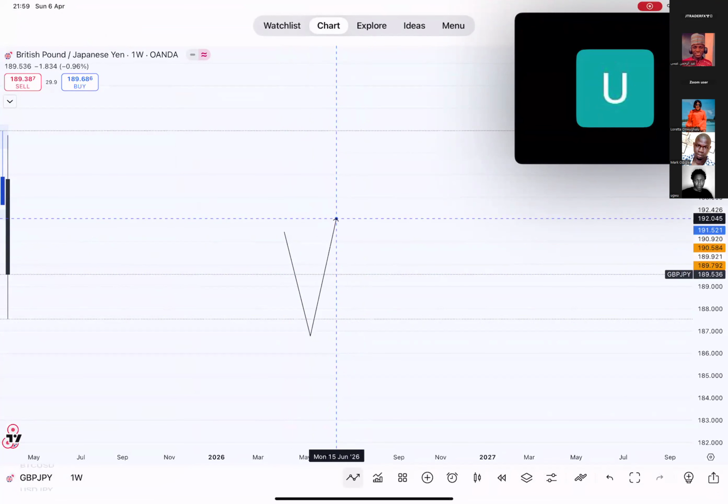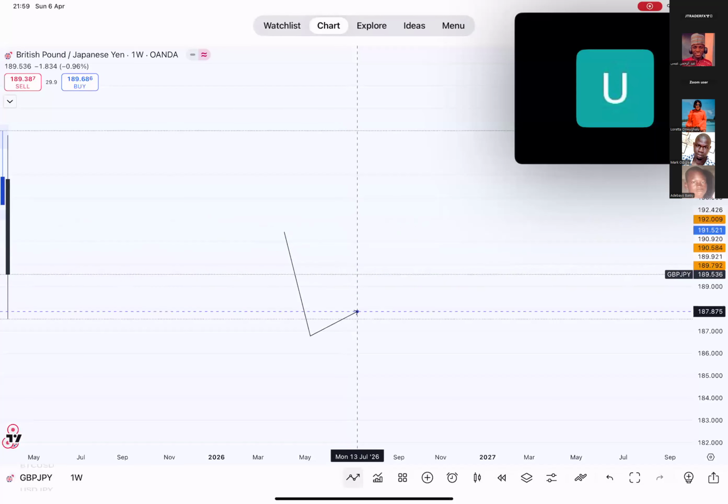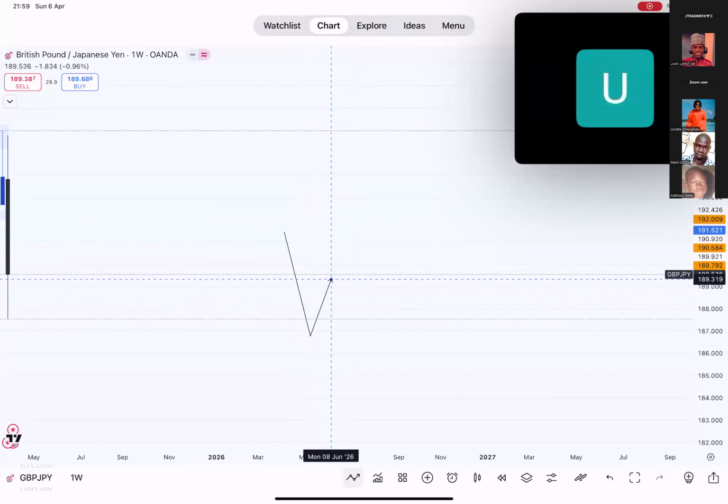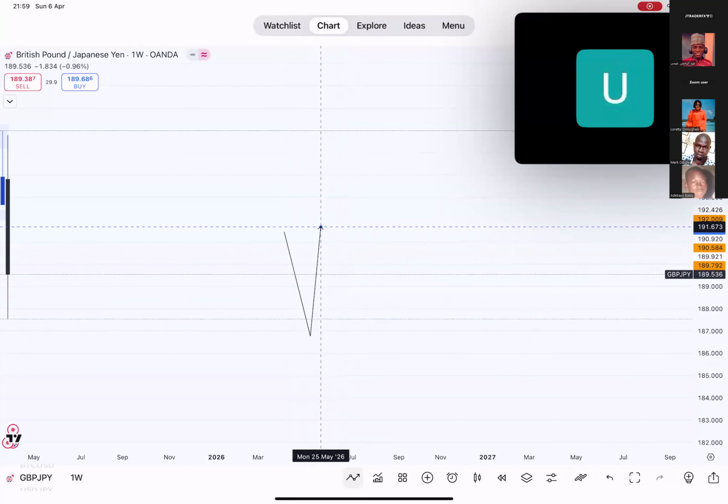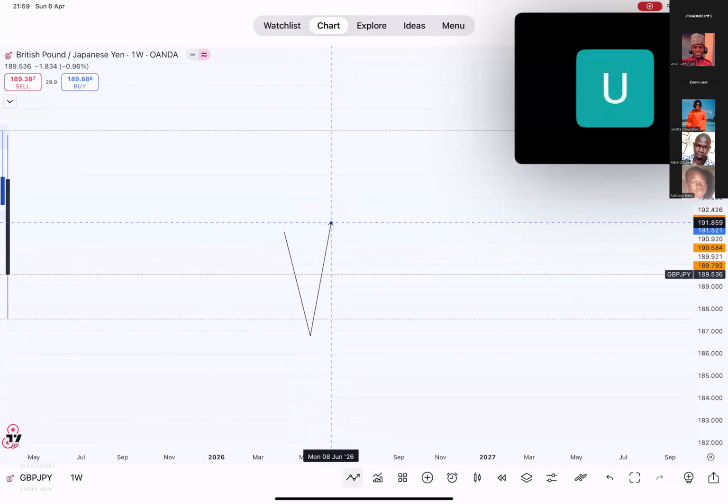Be on the right trend, because if you're on the wrong trend and the market is giving you a change of character in a lower time frame, whether wick or body, it is like a liquidity grab for me. But when the market is in an uptrend, even if it's weak, I consider it a change of character. You understand? So the wick and the body are correct, but just be on the right trend and the market will respect you.